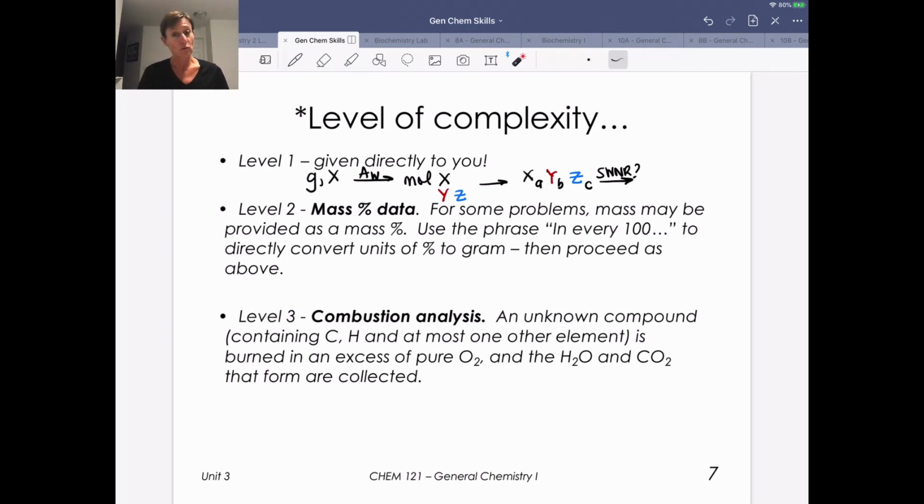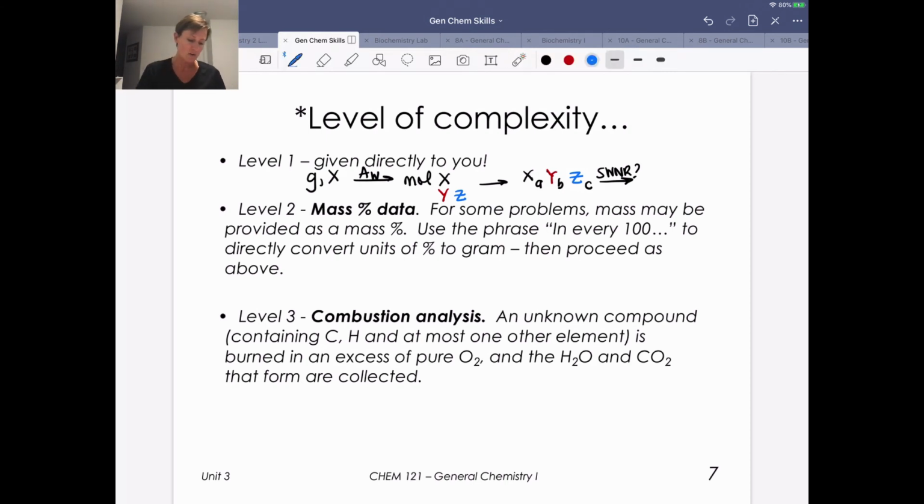Now we're going to go through one example in class, and then we've got challenge problems that are this third level. I'm not going to go through those in class. There's information on your handout here for how to do those kinds of problems. I'm just going to highlight it here. There's a video on how to do it. It is something that you might see on an exam, but it is an intense problem because we back up quite a ways in terms of the amount of information that's given to us.